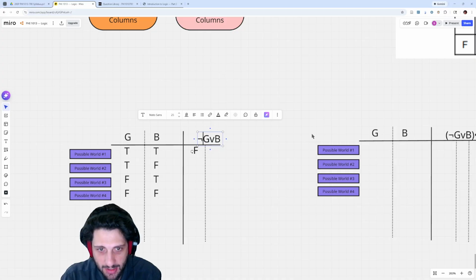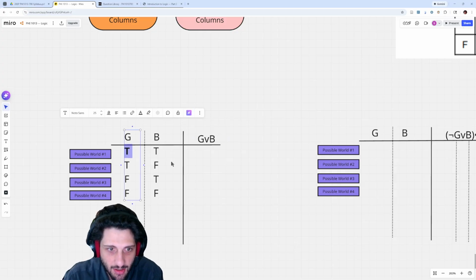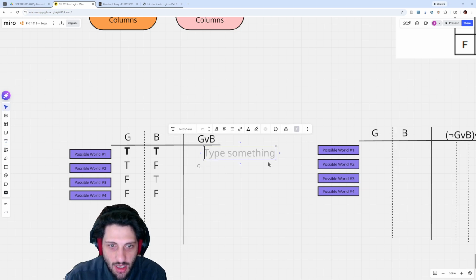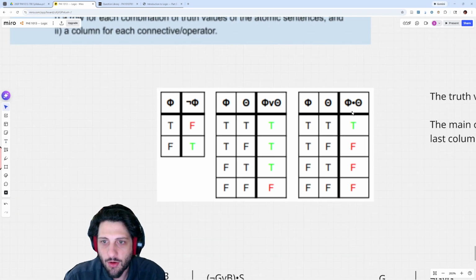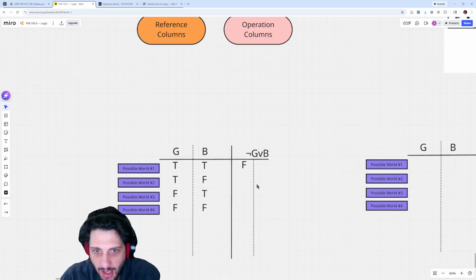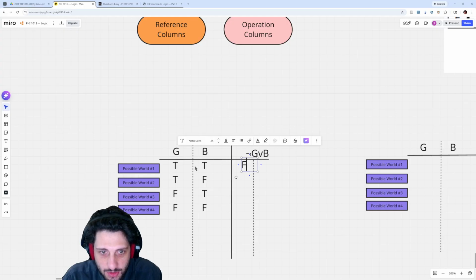Before, if I didn't have this negation, I would just have a single column, and I would say, oh, the left side is G. I just have to look right there. Let me bold this to make it clear what I'm looking at. Then I could say, clearly true on the left, true on the right. That would be a true or statement, because that's all that or is asking for. But because this statement has this extra negation, I first need to take care of that. I need to figure out the value of the left side. It's not just G, it's the negation of G, so the truth value is the opposite of whatever G's truth value is.